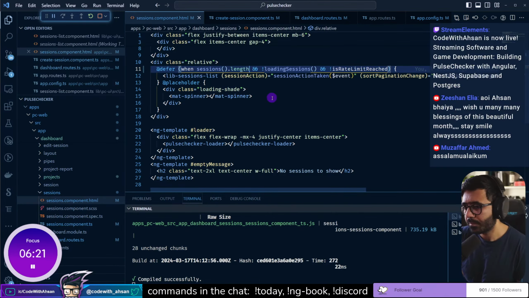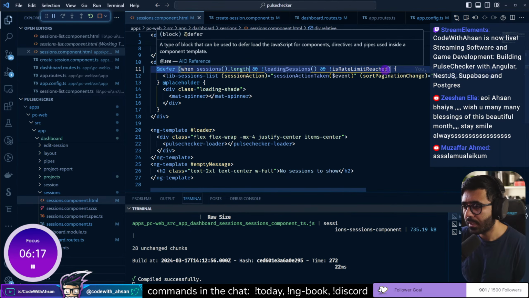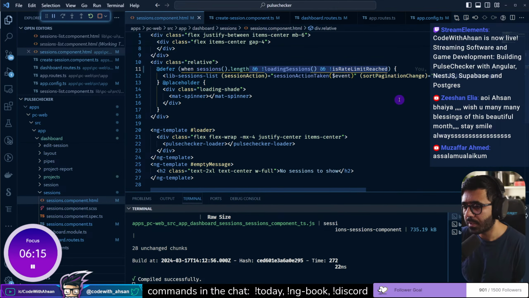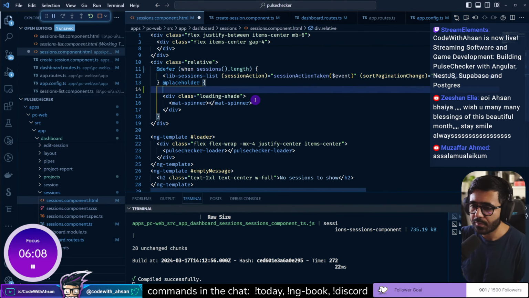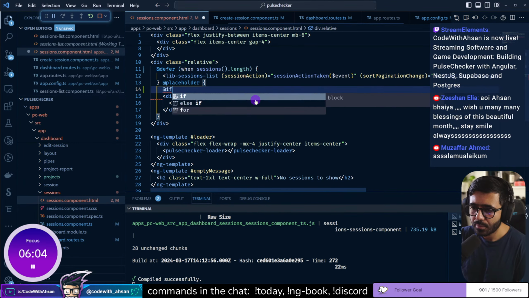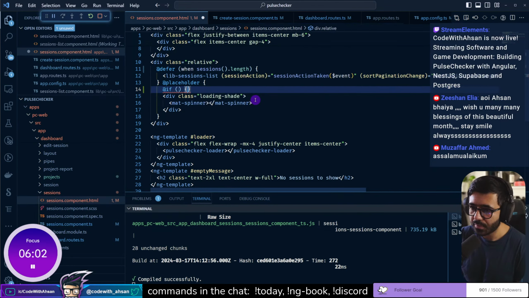But I think I can restructure this to do something like this. If I remove this, and then in the placeholder, we can say if, and here I can paste it.